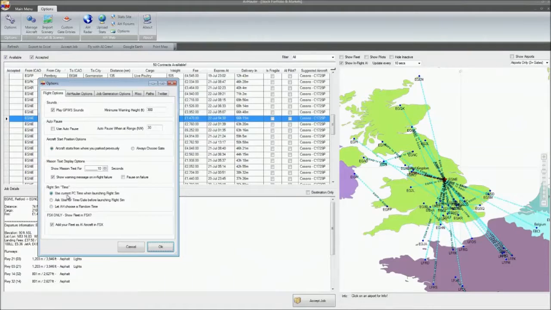Now when I initially started playing this game, I didn't change any of these settings. I left everything on default. So therefore, if you were to launch Air Hauler and choose a job, and you launch Flight Sim, it will use your current PC time. So if you're playing this in the evening, after a hard day's work or a hard day at school, and it's say 8 o'clock in the evening and it's dark outside, you will be flying in the dark. That's an important thing to remember.